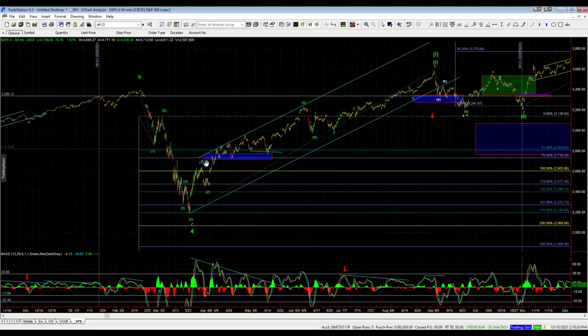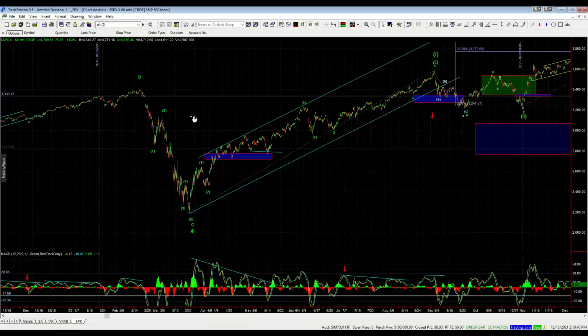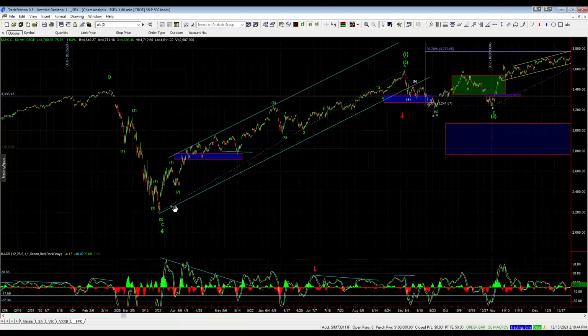And then also what we saw here is a fairly clean 5 up off of this low here. So 1, 2, 3, 4, 5. So with that potential 5 up, with the breakup over resistance here at 2603, this was the initial indication that we had put a bottom in here in this larger degree wave 4. Because again, we were looking for 5 down off of this high to finish off this C wave. So that was the first sign that we had a bottom in place for the wave 4. This 5 wave up, the first completed pattern, second 5 up off the lows.